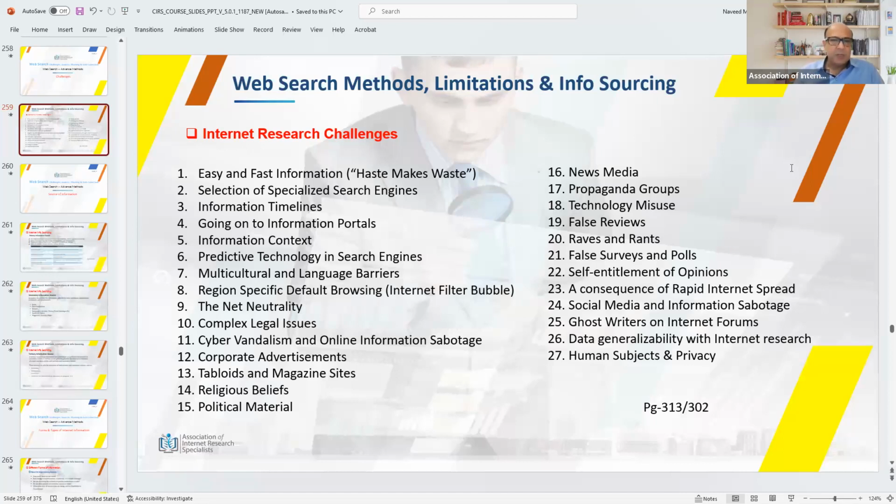Generally, I would just say that I would pick and choose and see if any of these you want to discuss with me, or want me to discuss slightly in detail. Otherwise, it is self-explanatory. Challenges: easy and fast information, meaning that the quality of information is compromised.